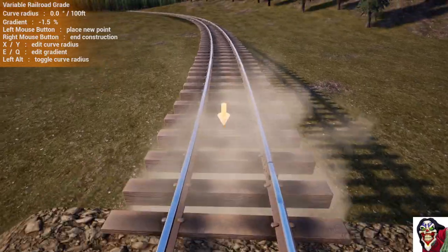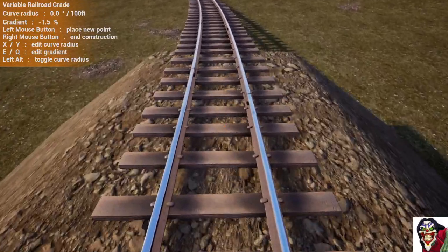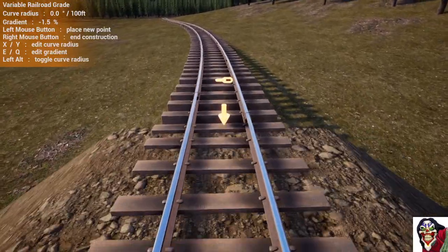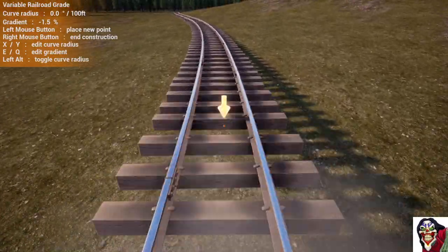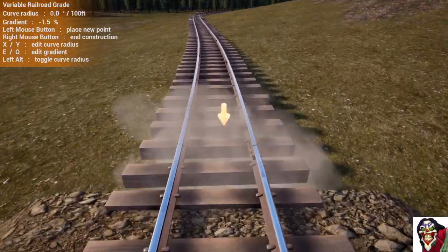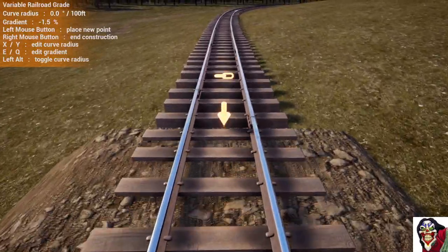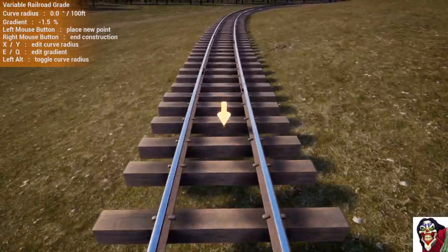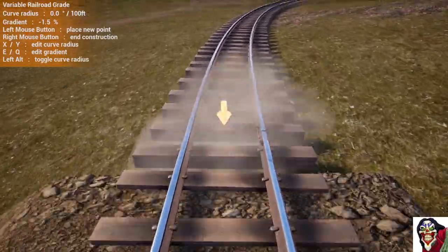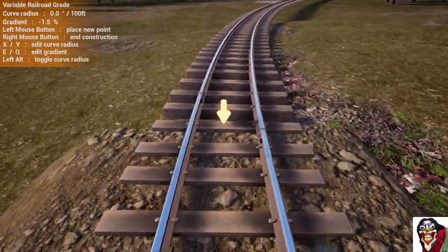And this here where we're going over, this is very deep here, so this will be a bridge. And this is by far the easiest way to build a bridge. And yeah, the best way to build a bridge is to not actually build a bridge. You just build normal track like you would be with a nice continuous track, and just put the correct groundworks underneath it, snap to the bottom.